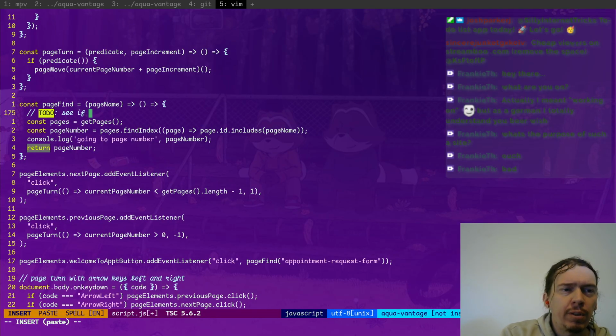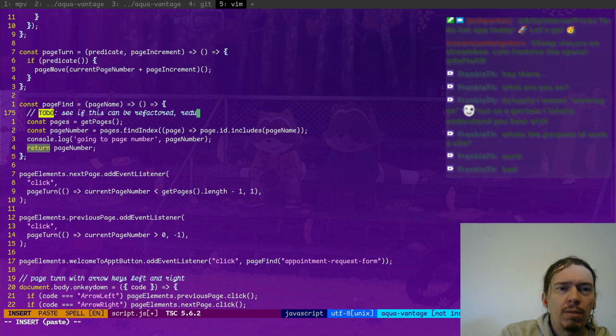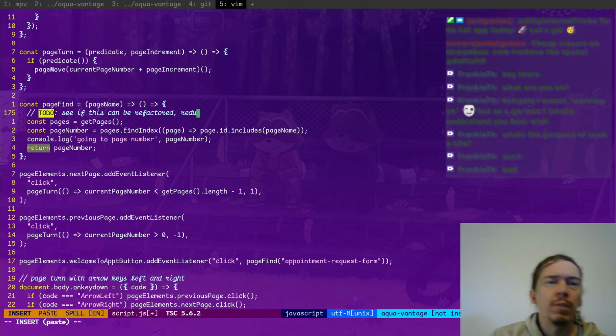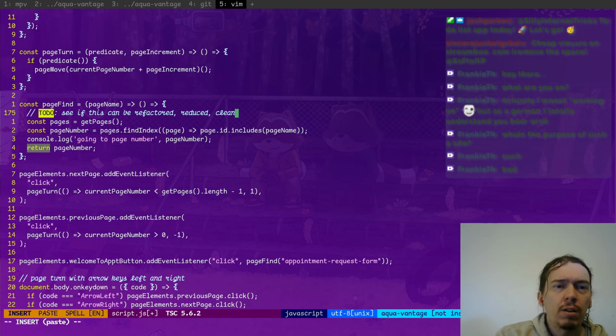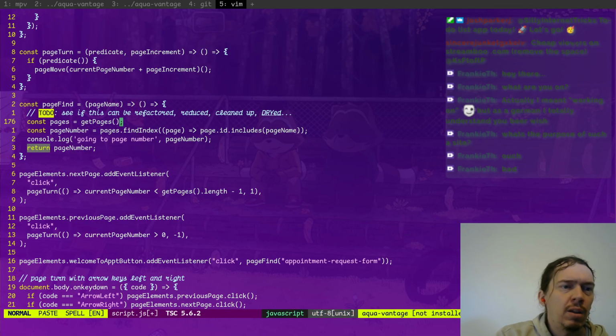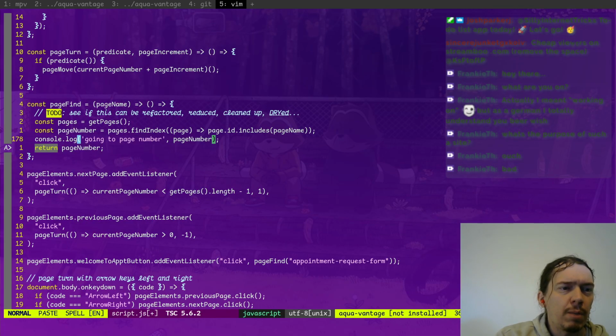See if this can be refactored, reduced, if I could spell. Reduced, cleaned up, dried. Okay, so we're going to do the same thing as before.